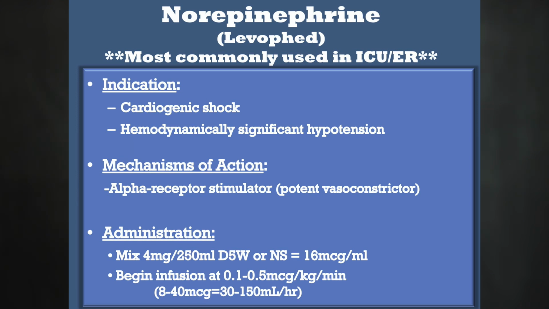And the infusion is 0.1 to 0.5 micrograms per kilogram per minute, which means your drip is going to come pre-mixed. You're going to set it up to your pump, and you're going to set the pump to run at 30 mils an hour for an 80 kilogram patient. And we'll titrate that to an effective blood pressure. We have to be careful with this drug because it's such a potent vasoconstrictor that if it infiltrates, we get a lot of tissue sloughing and potential for infection and even amputation of an extremity if it's not caught and managed early on.